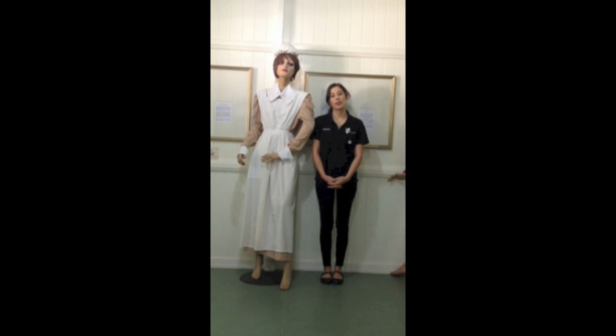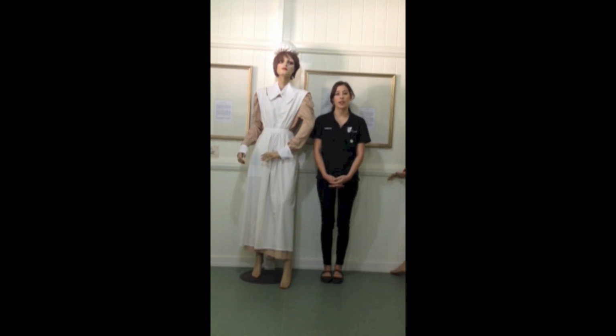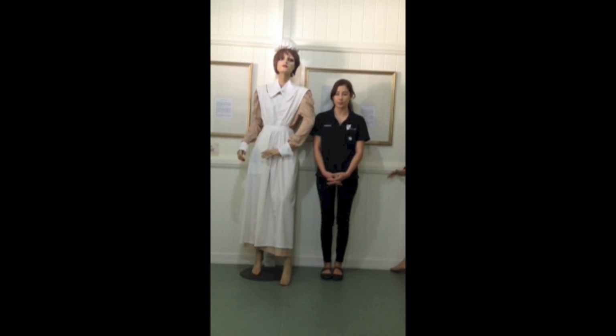The first time we begin to see a uniformity of dress develop is when Florence Nightingale opened her school for nursing in the 1860s. There was no uniform for the school or students per se, but Florence Nightingale's students did begin to mimic her style of dress, often wearing long dresses in dark neutral tones such as black or navy. The dresses were embellished with lace, and the girls often wore bonnets.